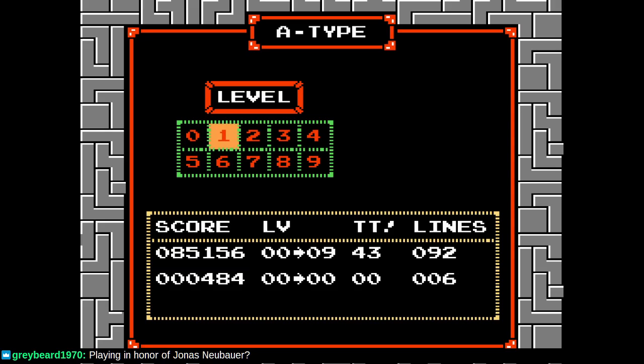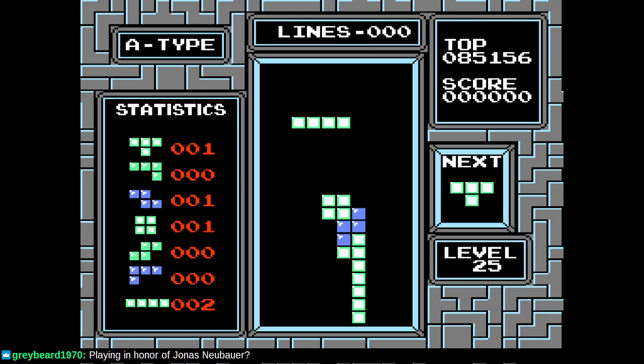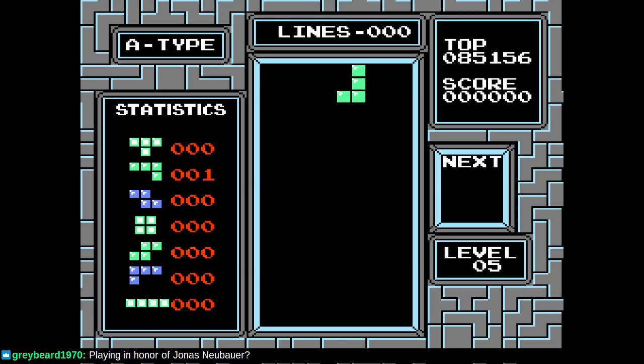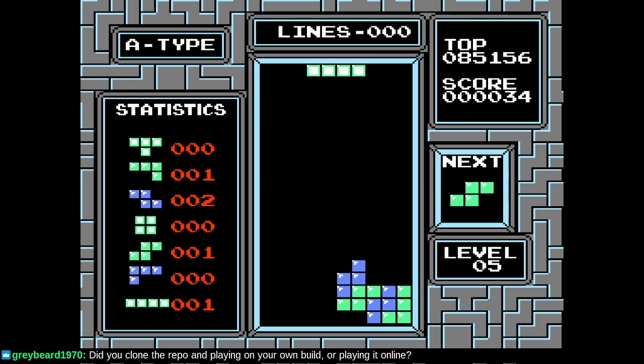Can I get back? Well, fine. Let's have some fun. Oh, crap. Did I? I activated level 25 somehow. Huh. Don't know how I did that. Turns out level 25 is kind of challenging. Let's pick a level 5. Okay. That's a little bit easier. Jeez. Okay, I can get my next box back.